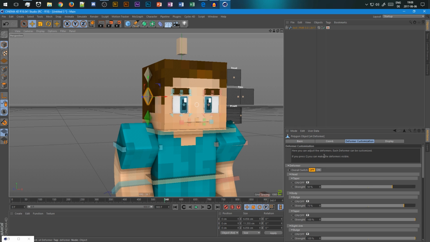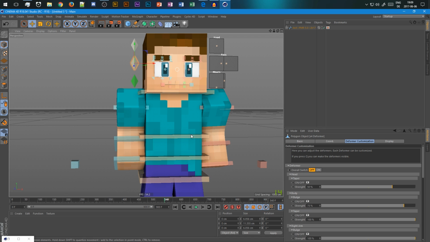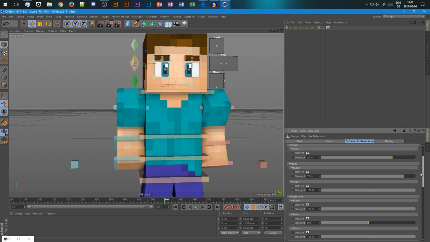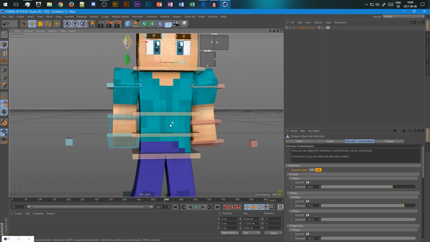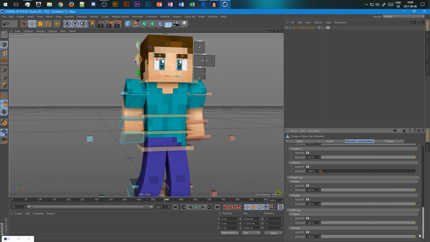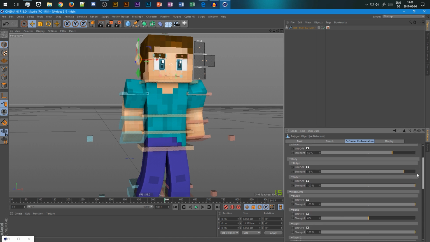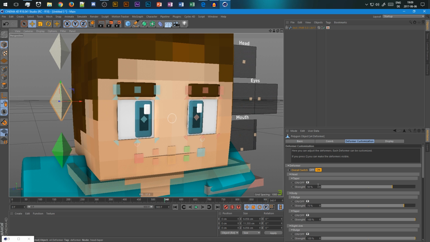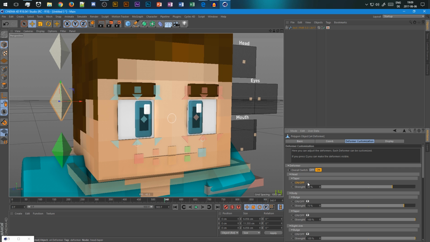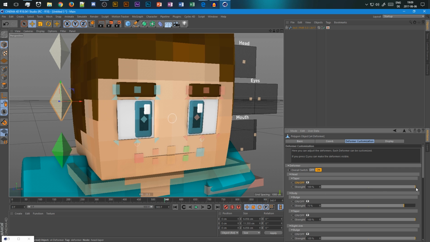Here you can adjust the deformers. Each deformer can be customized. If you press Q, you can make the deformers visible. We can start by enabling each deformer. As you can see, if we change it here, nothing will happen. We have to change the overall switch to on, and every deformer is turned on by default. And here you can simply turn it off or on, and change the strength.